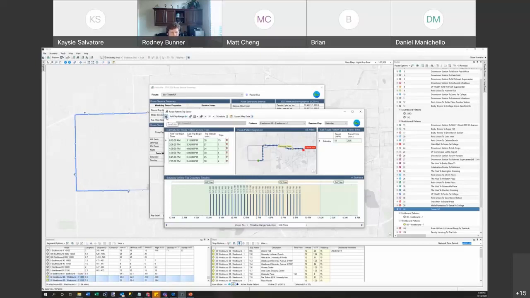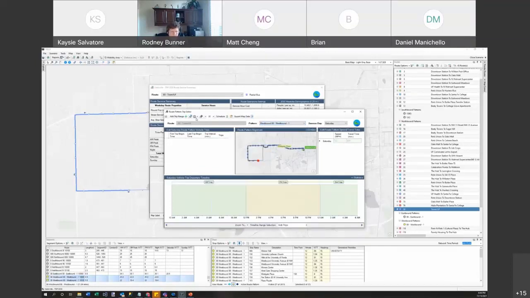And we can save that, and let's copy these trips and paste them to the westbound. And we want these actually to start at 6 o'clock. So we're going to take this to 15 and push this up to 6.